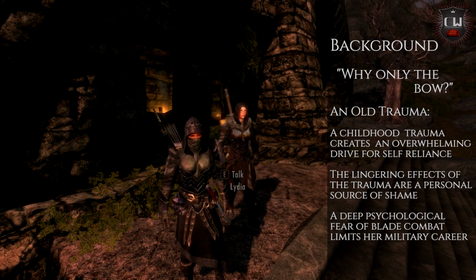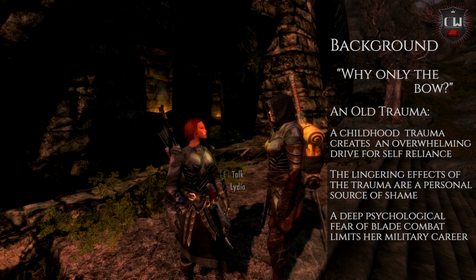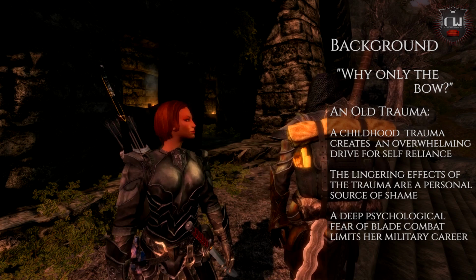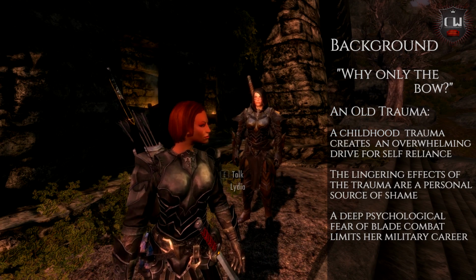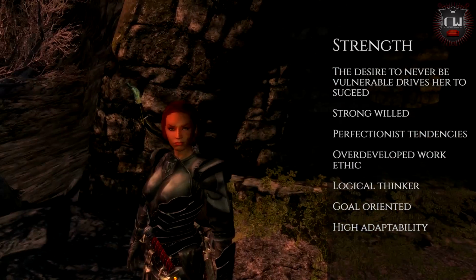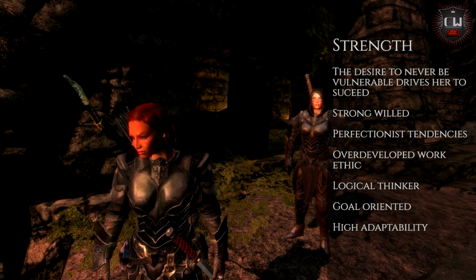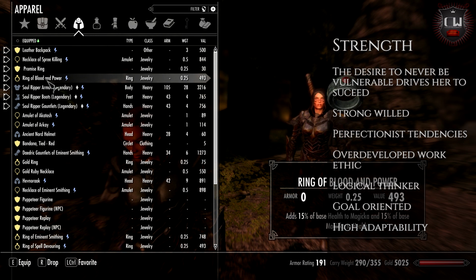The first thing I thought about is, how do I explain this idea of why only a bow? And we're going to get into this in some detail. And I latched on to that one detail of this build, and I used it to build an entire background and personality for this character, which is based on an old childhood trauma and how that affects her as she progresses to adulthood. Her strengths are a desire to never be vulnerable.